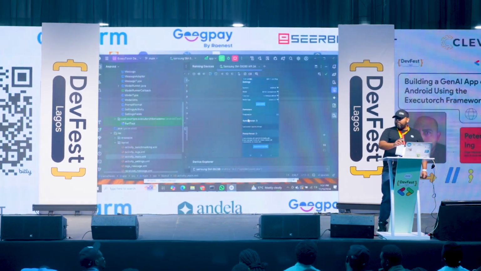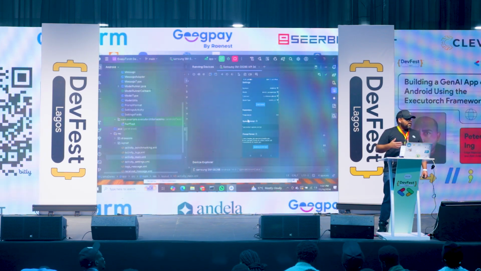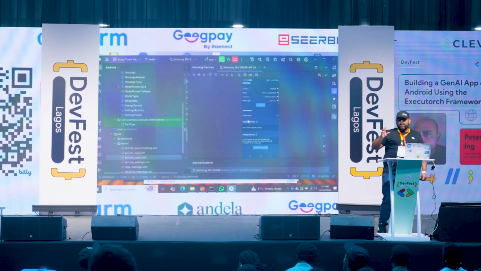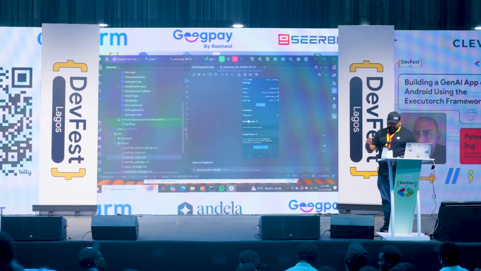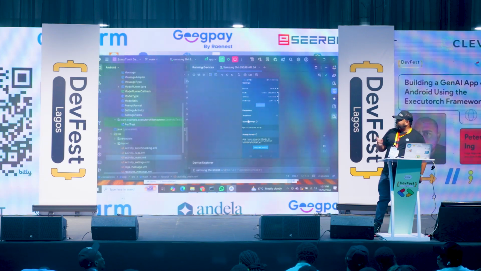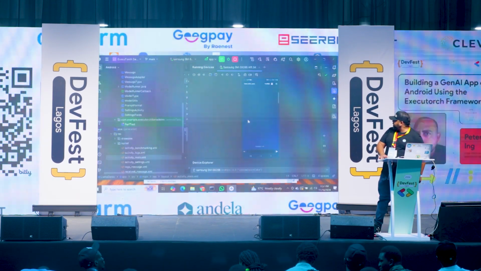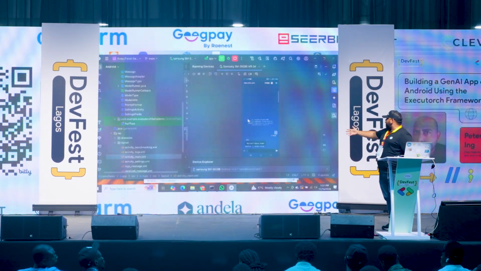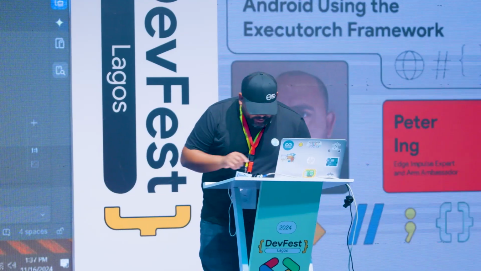Arm, or PyTorch, provides, if you follow the documentation, an AAR file that you can bring into the project that contains an API you can use to access the models. It's all documented in this app. I'm also selecting a tokenizer, which contains the mappings to the actual text. I say load model. Boom, the model's loaded. Now I'm going to say hi. Here's the model response. You can't really see it nicely, but it's saying, how can I help you today? Let me see if I can make this bigger.